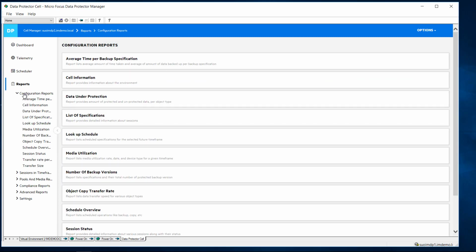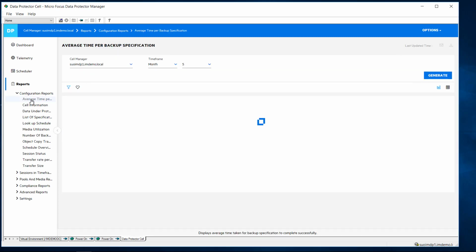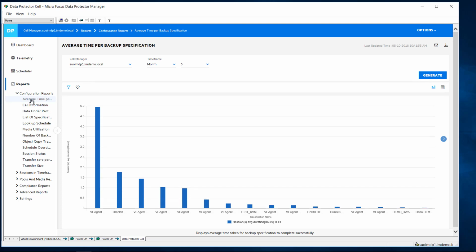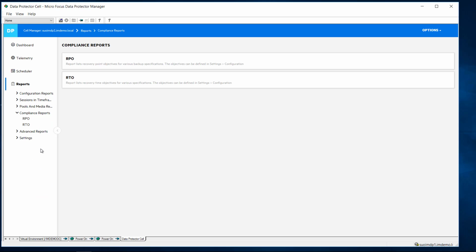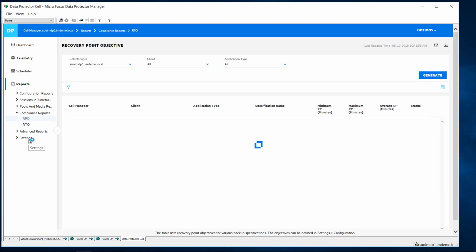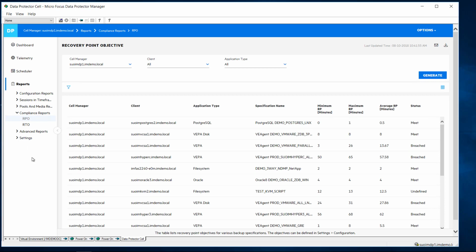There are a lot of predefined reports which take you to the most important information, like backup times, performance, capacity, utilization, and projection into the future. And maybe one of the most important reports here are reports on recovery point and recovery time objectives. The compliance reports will take you through our recovery point and recovery time objectives, especially recovery point, where it is measured against SLAs that can be preset. And this report will tell you which of your application backups or file system backups meet those requirements.